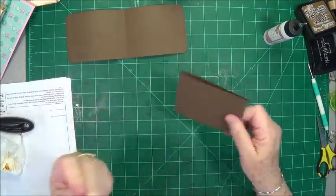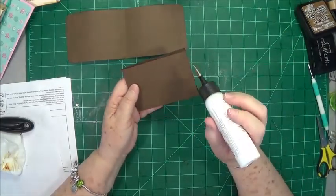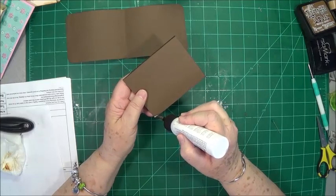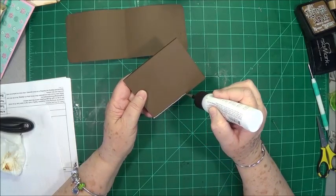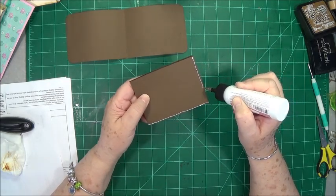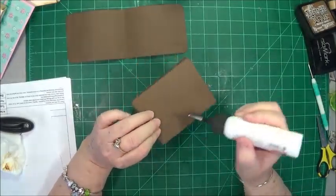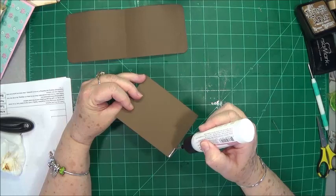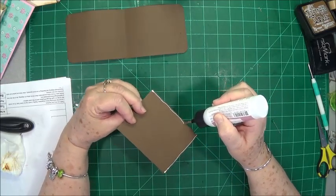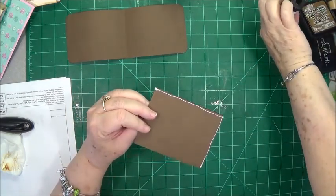inside. Now what you're going to do is fold this, and we're going to make an L. We're going to put our glue down on the bottom. Make sure you've got it the right way up, that you're not putting glue on the top, because you're going to leave the top open. So say this is my top. And then I'm going to put glue down this side, and then across the bottom. I'm also going to put a little bit on that fold right there.